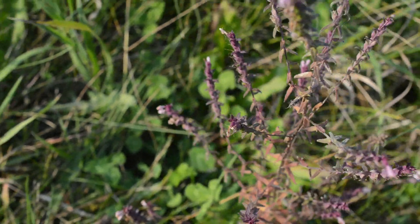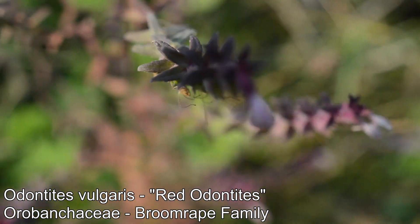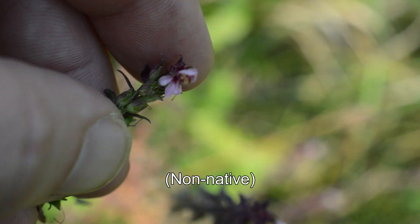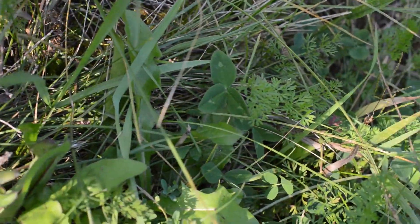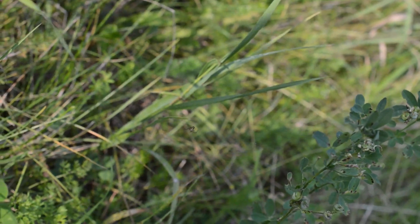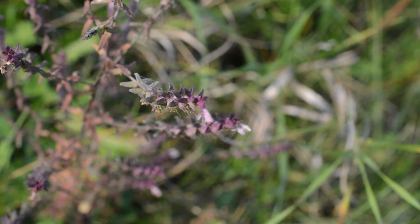Just putting this in for documentation — this plant caught my eye and I've got no idea what it is. It's got bilaterally symmetrical flowers and opposite leaves. Those flowers are just about on their way out. I'll see if I can figure out what this is — if it's something interesting I'll keep this in the video and put it down in the comments. There are only a few of them; this is the biggest one. The leaves — the flowers are too far gone to really get a fragrance out of it. It's a beautiful plant though. We'll see if we can figure out what it is — I don't have an answer for you right this second, so maybe we'll figure it out.